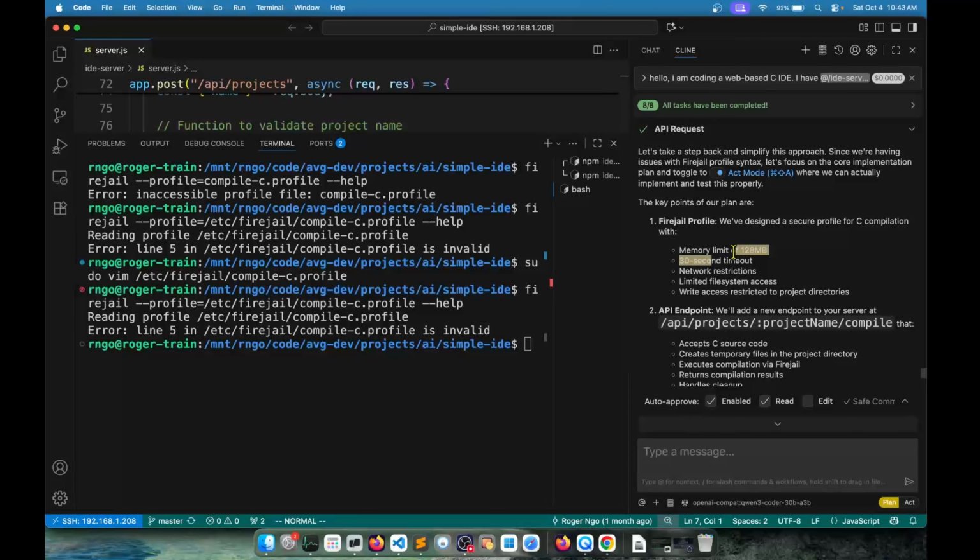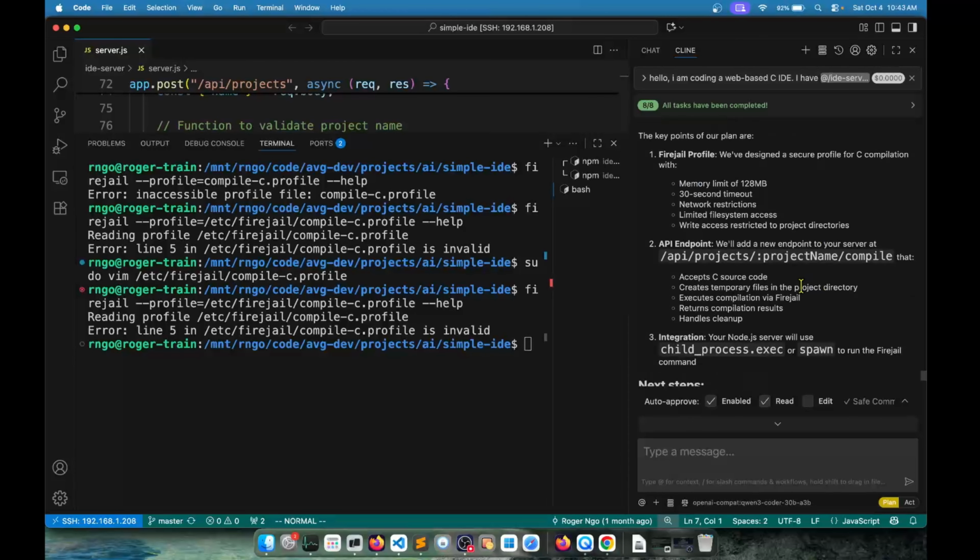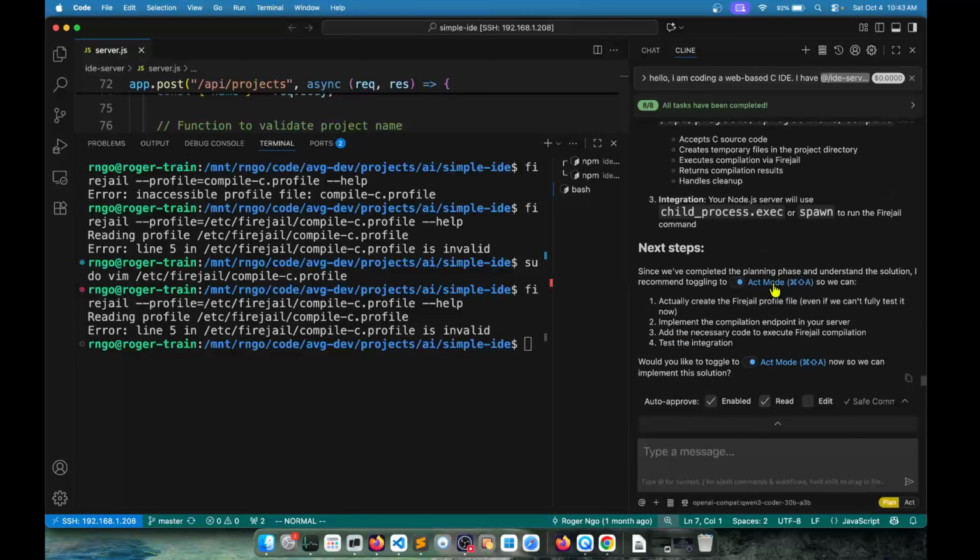We design zero profile blah, okay. No, I want to create... No, I want to get my firejail profile working first.